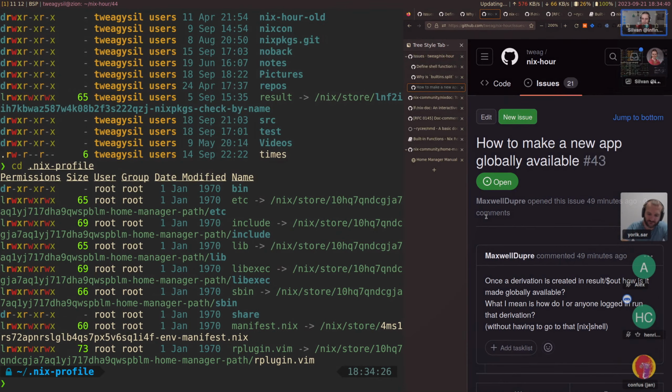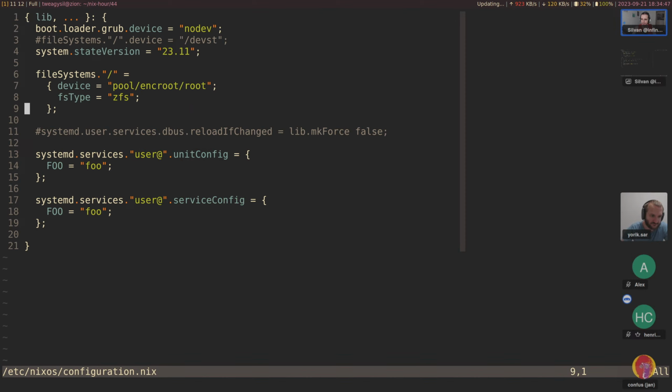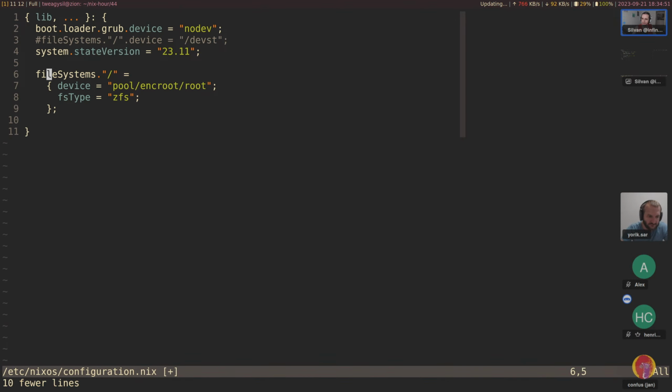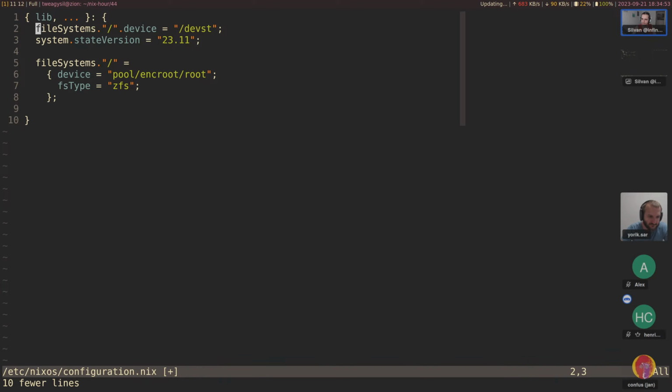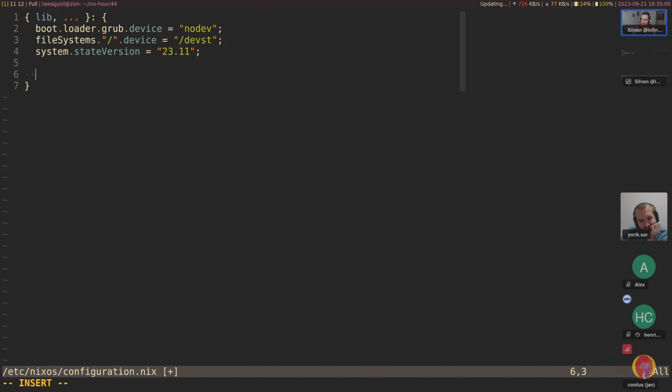Another way, if you're using NixOS, of course, you can use the system configuration. This would be in this configuration.nix file. We still have these old things in here. I thought I removed those a while ago. Yeah, so in here you would then say environment.systemPackages. Every NixOS user will have used this when they started out using NixOS. So you can install things like this.